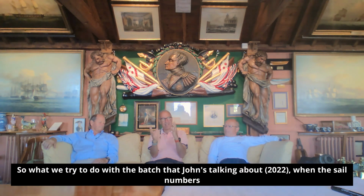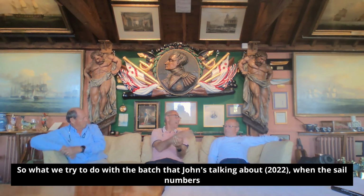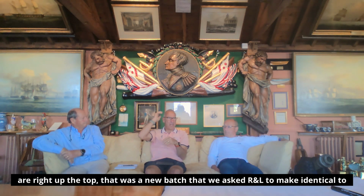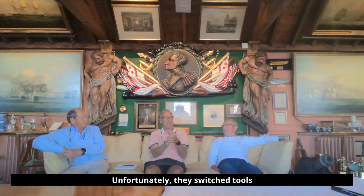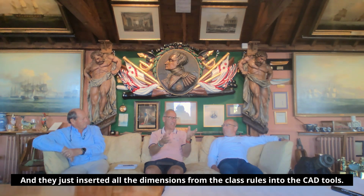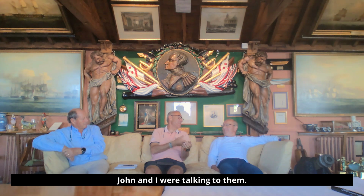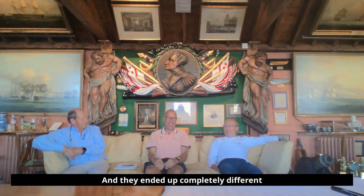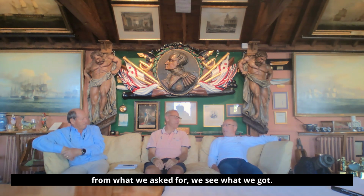So what we tried to do with the batch that John's talking about, where the sail numbers are right up the top, that was a new batch that we asked RATSEs to make identical to the previous ones. Unfortunately, they switched tools. Their CAD tools were different, and they just inserted all the dimensions from the class rules into the CAD tools. John and I were talking to them. We laid them out up in the loft anyway. Yeah. They were so different. And they ended up completely different. So what we asked for was not what we got.